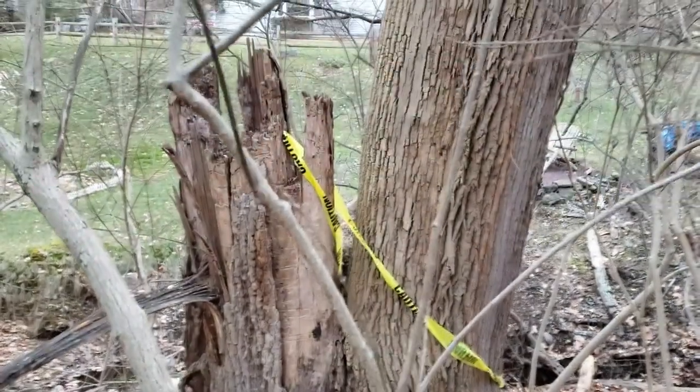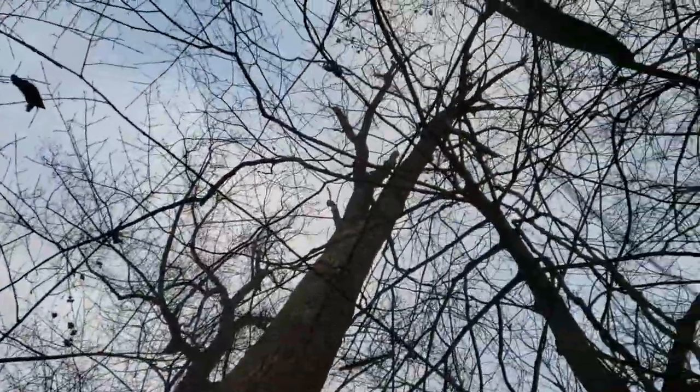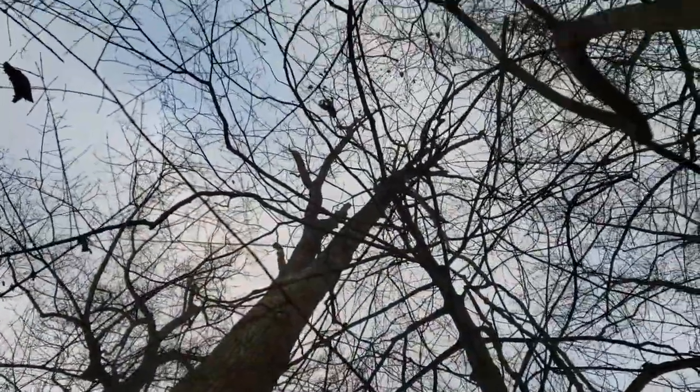All right. This is a dangerous tree. It's an ash. Looks like it's been dead for years. Got a heavy lean. The other half broke out some time ago, laid up in there.